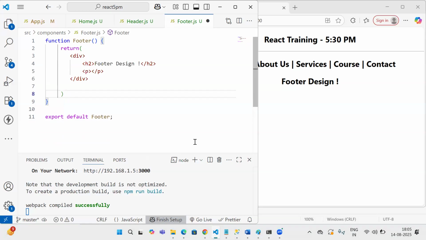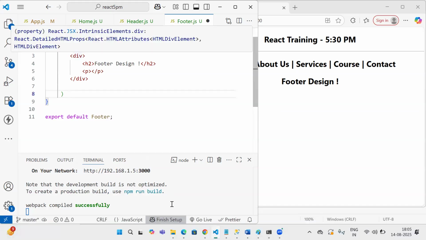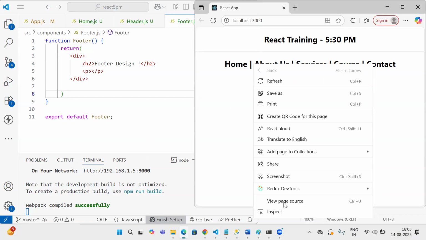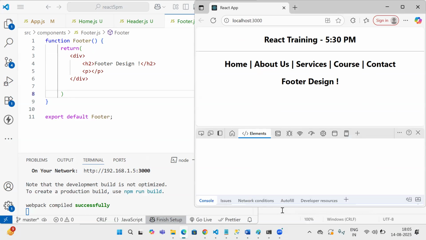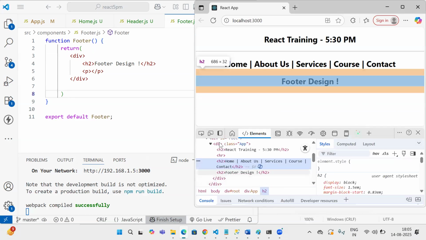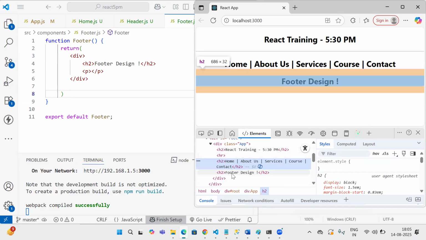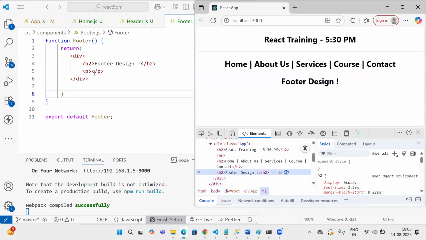Now, this div, when you give it, should be rendered and displayed in your DOM as well. So let me display the DOM for you. Go to this and go into the inspect element, and over here you can see we have the h1 and the footer, and in the footer we don't have one.